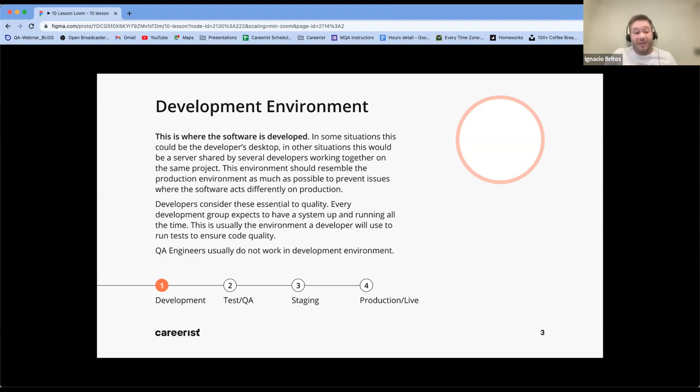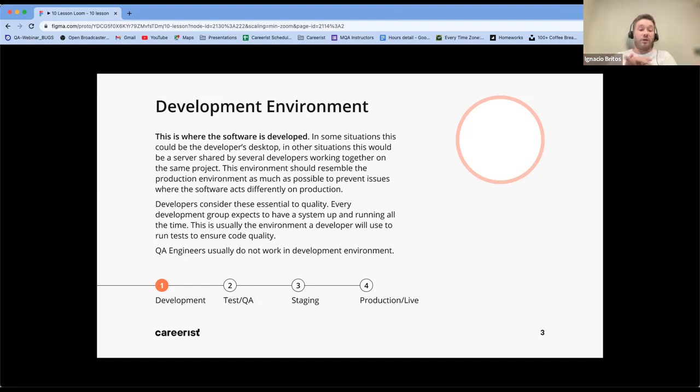Yeah, because they need to test their own features, and every development group tends to have a system up and running all the time. This is usually the environment a developer will use to run tests to ensure code quality. Remember that the tests that they run are the unit tests, and QA engineers usually do not work in the development environment.